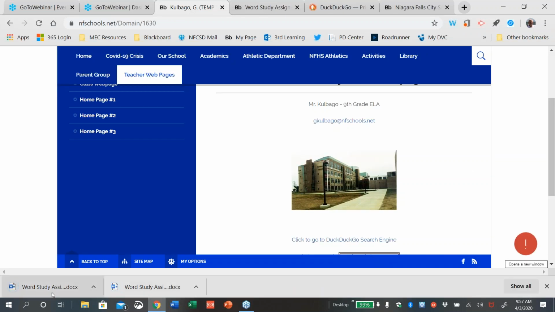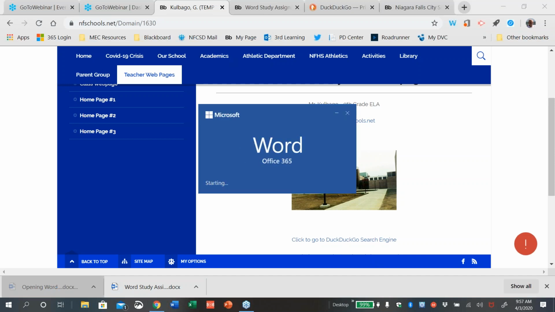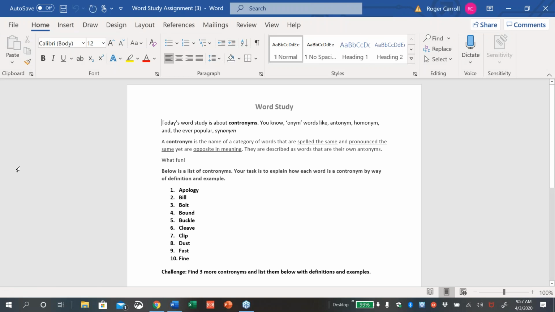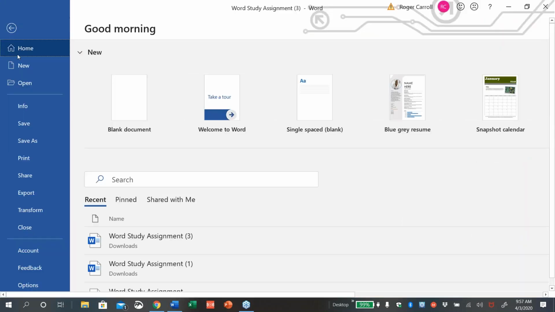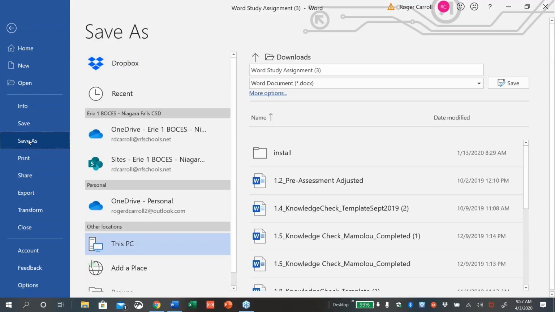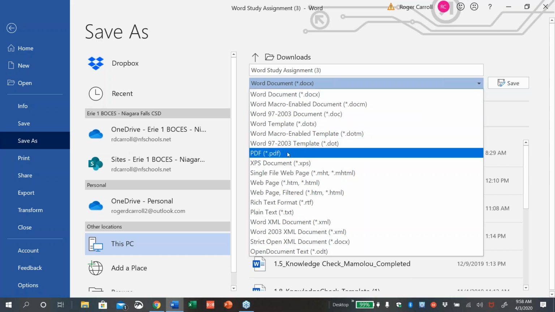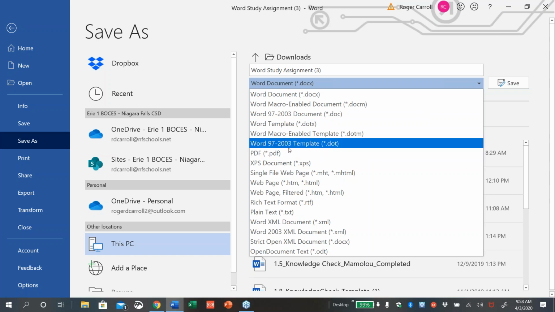Let me open that one more time. And Gene, this is a little more than we did before. Yeah, and I have one thing at the end that Diane has asked us to tell. Okay, thank you. I'll be right with you. Not a problem. Here is the Word document. One of your options, you may or may not have known this, when you go to Save As, you're telling it where to save it. Over here on this line, it defaults to a Word document format, but you can save it as a PDF. That means it looks like what I was showing you on that other tab. That is how I did that with this.